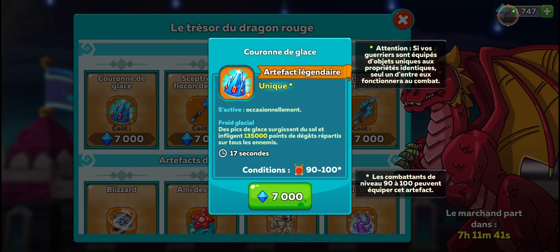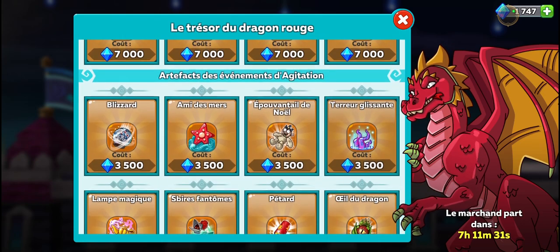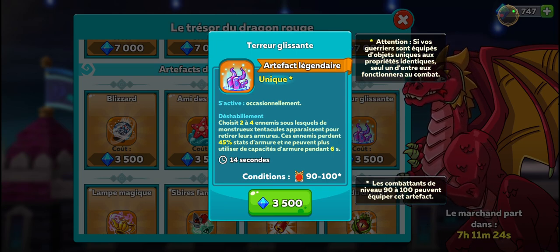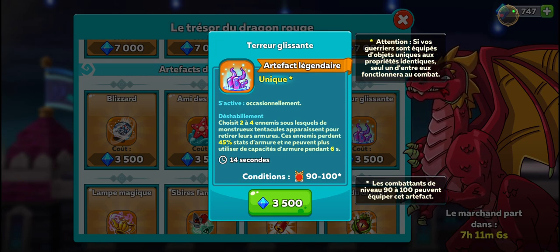This artifact is interesting in a lot of rooms, but not for high throne because the damage is very, very low. And this artifact is interesting too because it can remove armor stats for more damage, and it can delete the effect on armor, which is very interesting. I don't forget this.